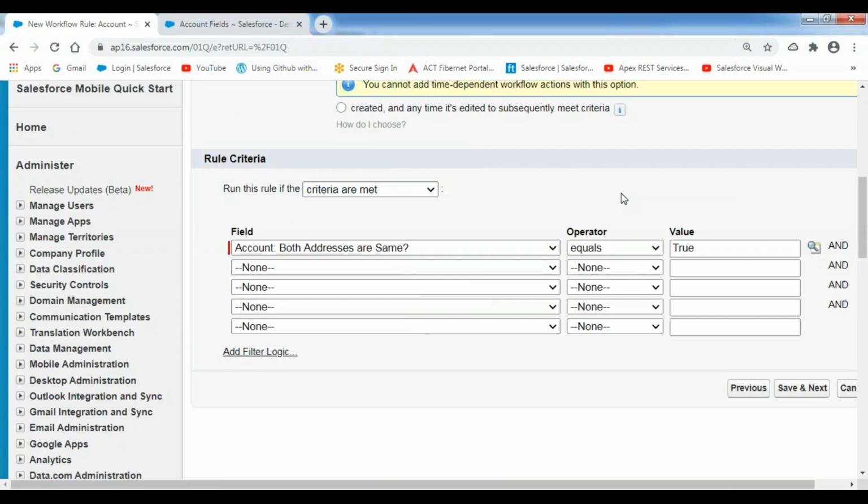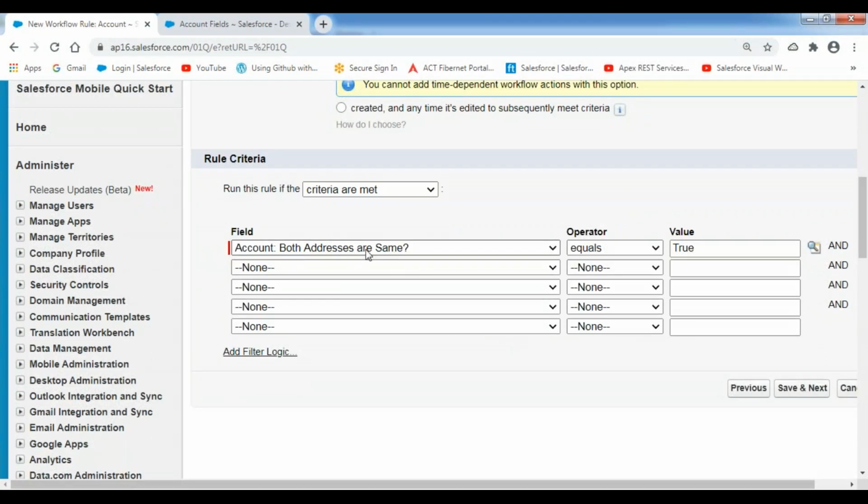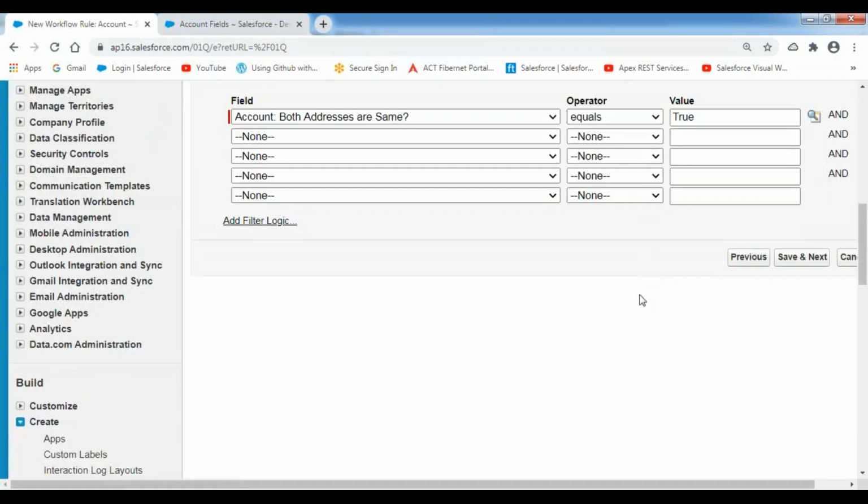Whenever I create a new account record or update an existing account record, if the Both addresses are same checkbox value has been selected and equals true, then I would like to fire this workflow. Click on Save and Next.